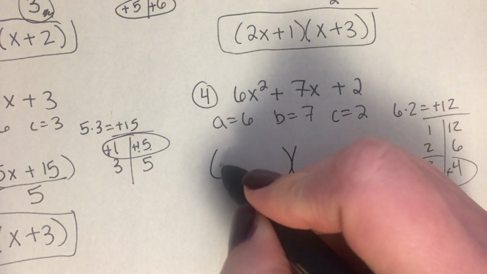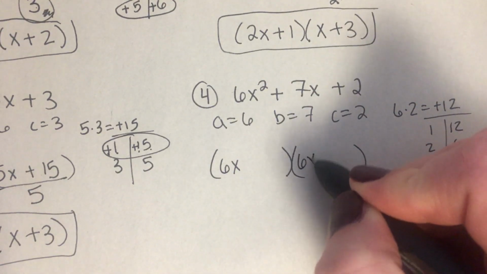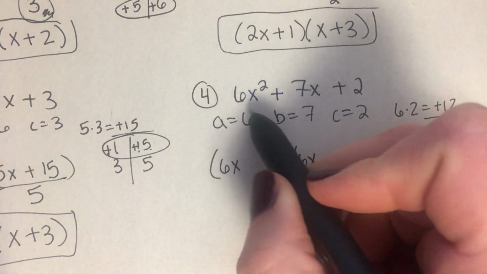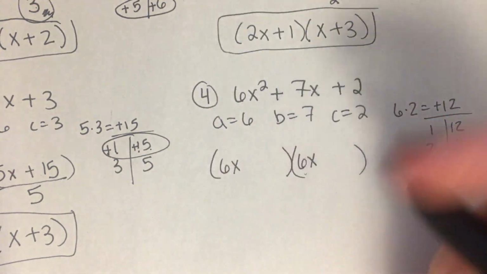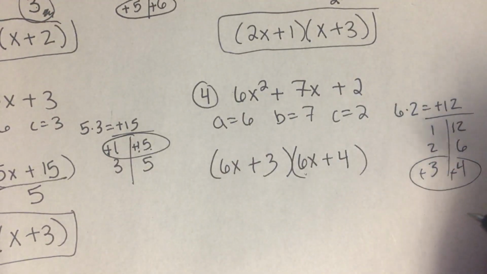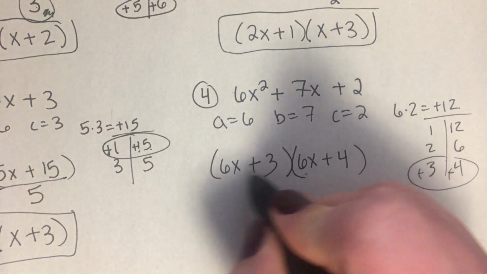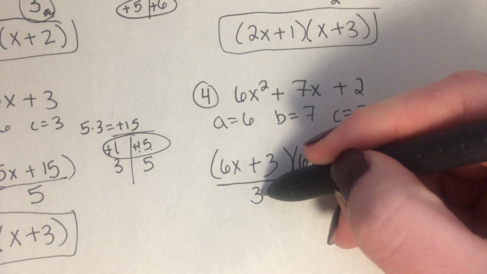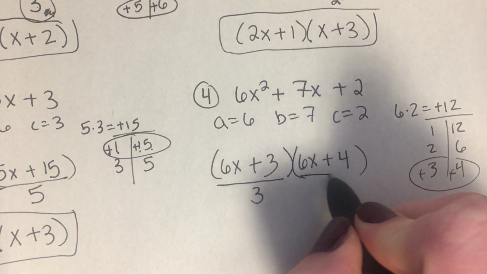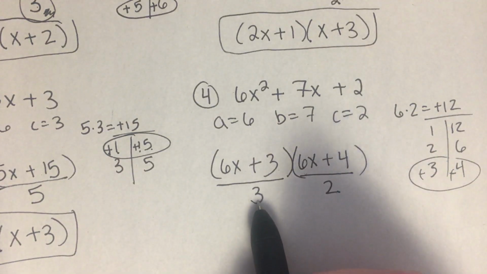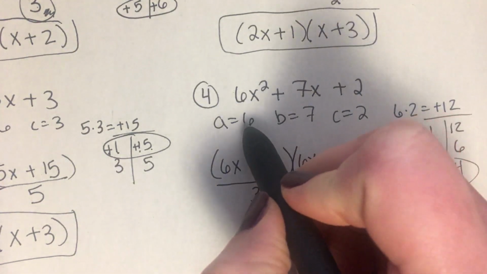So this is going to make a 6x and a 6x, which once again, if I multiply, makes 36x squared. That's not what we want. We want just 6. So we know something has to come out of these. We're left with plus 3 and plus 4. So when I look at the first set, there is a 3 in common, but you'll notice that doesn't match. But we have another factor of 2 in our second parenthesis. So now you notice that this 3 times 2 helps you make 6.